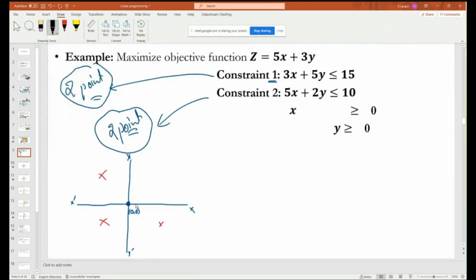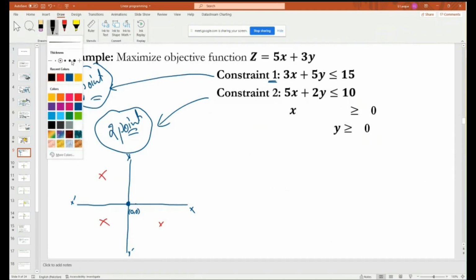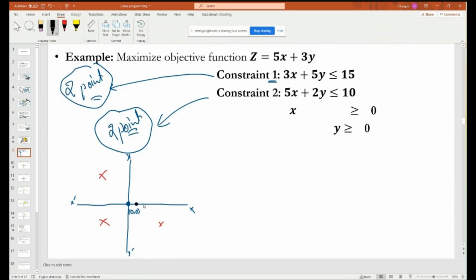And now let's form our scale. Let's suppose it's a 1, and let me make it a little bigger. So let's suppose that's a 1, that's a 2, that's a 3, 4, 5, and 6. And here we have 1, 2, 3, 4, 5, and suppose 6, right? So this is the x-axis and this is the y-axis. Now, moving on. What should I do? I'll just take the first constraint, and then you can extend this method to the second constraint as well.